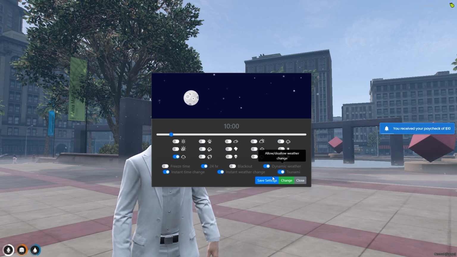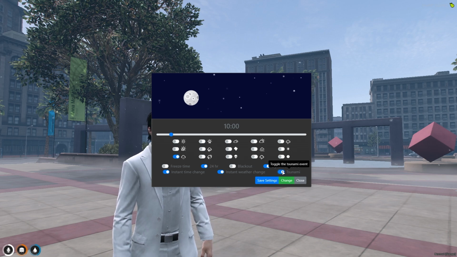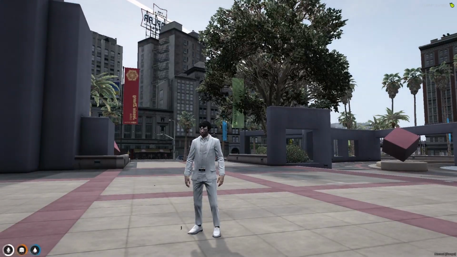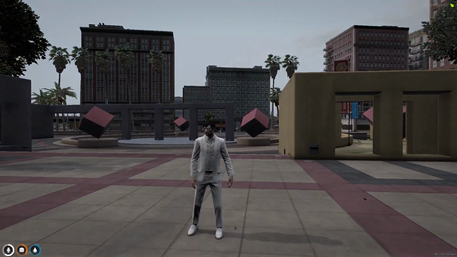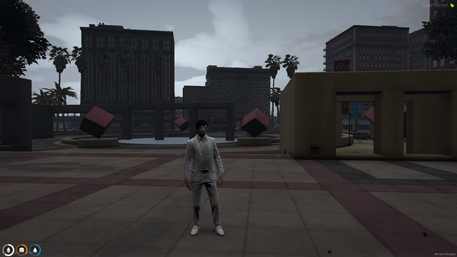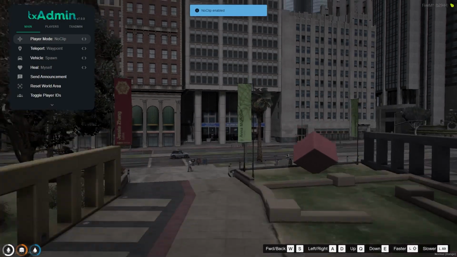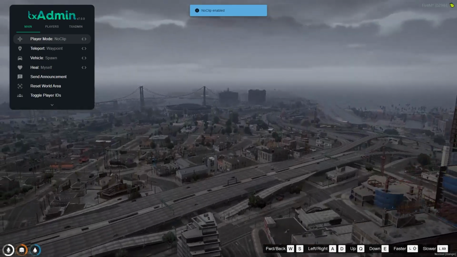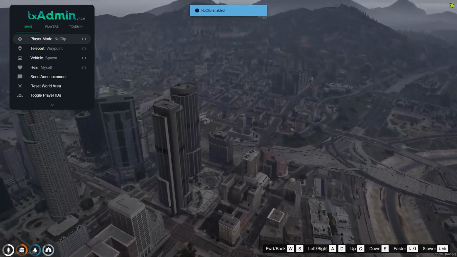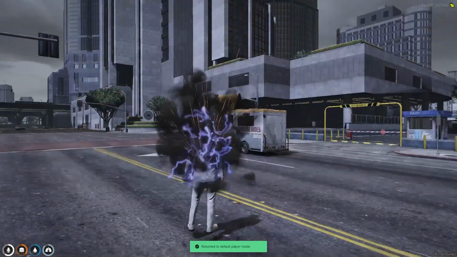And right here we have the tsunami effect as well, so we will test it too. You just have to enable this and save setting. Right now we just enabled the tsunami effect, and let's see what's going to happen. As you can see, the weather is completely changing automatically, the thunder, the cloud system, and the time has completely changed, and all the lights in the city have gone. So this is the thunder effect. You can use this whenever you want to, like when restarting your server.